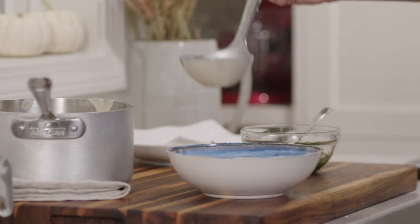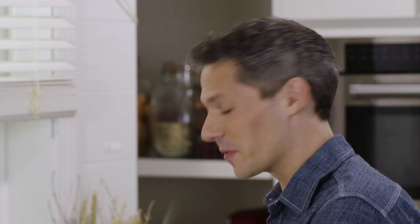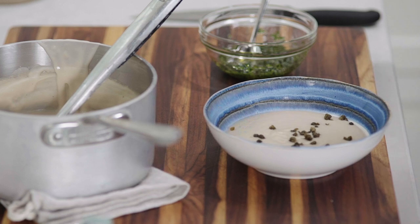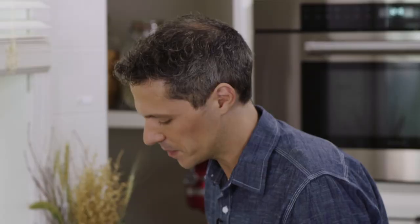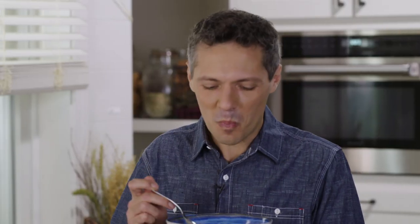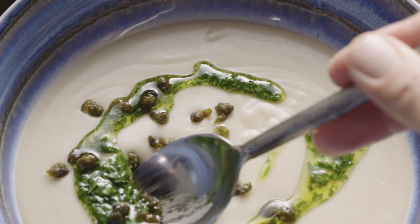I love plating this — you get to see firsthand quite how smooth and silky the soup is. It forms this beautiful shiny puddle in the middle of your bowl. We've got our canvas and now the real crux of the recipe: the garnishes. We've got our crispy capers, these beautiful little crackling savory nuggets — sprinkle them over, get creative if you like. Then the bright green herb oil — just dribble it on top and make some shapes if you like. It's going to look stunning. That is so good. You just taste that super creamy soup, the briny crispy capers, and that lovely herb oil. I hope you make this soup and it warms up that November day.